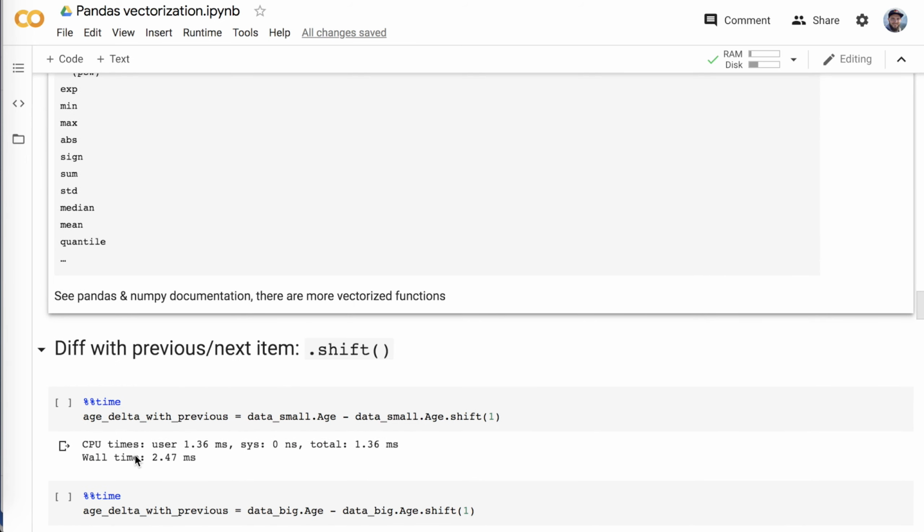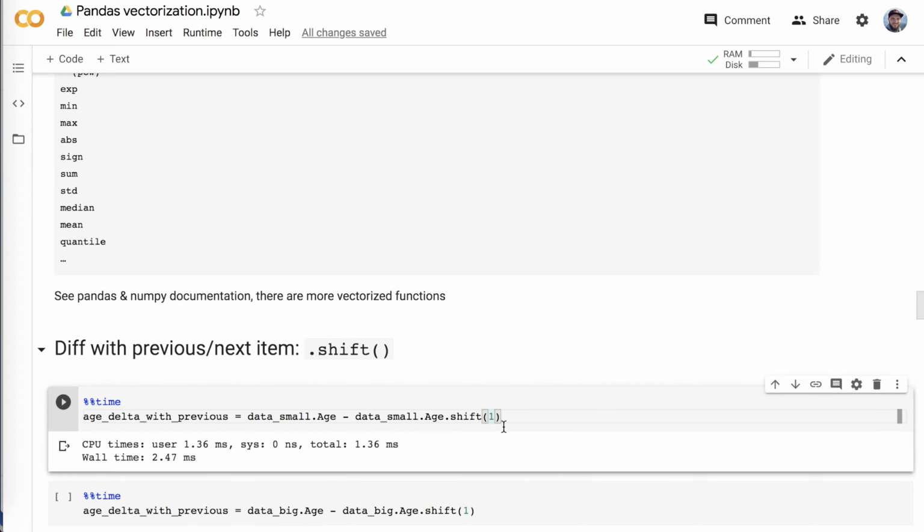The next one is the following. Imagine that you want to take the age column for your data and calculate the difference in the age between the consecutive passengers. To do this, you may use a shift function that shifts your data by, let's say, one row or another number of rows forward or backward.